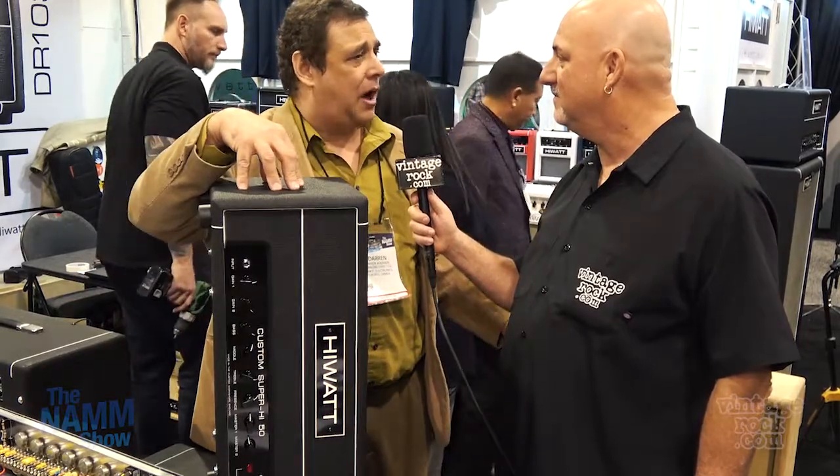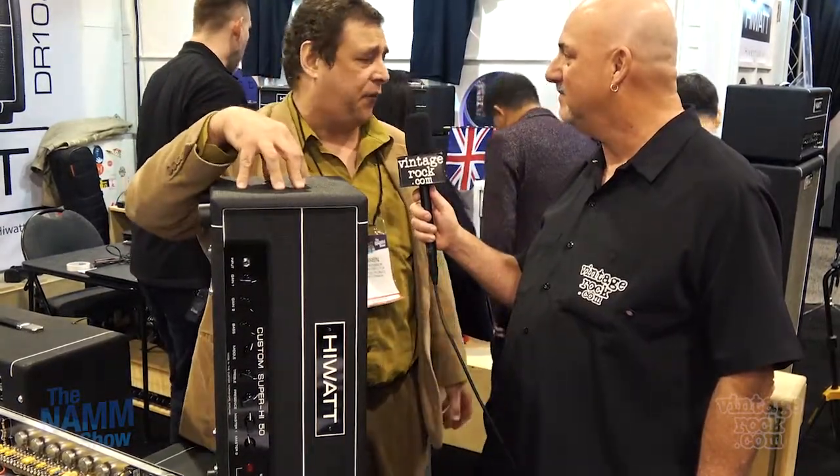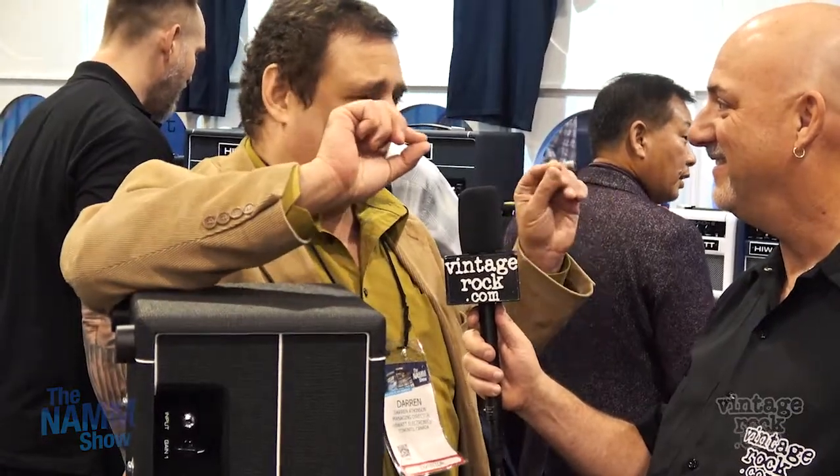It's military spec, so you can take it on the road and grind out 200 shows a year. Metal players get the same durability HiWatt is known for, but now with four gain stages and a two-channel foot-switchable control. Our stuff just doesn't break — when Roger Waters used it on the Us and Them tour, the only service call I ever got was when someone dropped it 20 feet in a road case. The chassis barely moved, and since we use post-to-post solid tube wiring, only one wire separated at the solder joint. For the whole tour we were never down once.